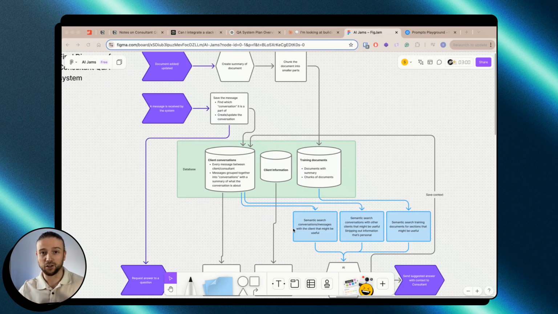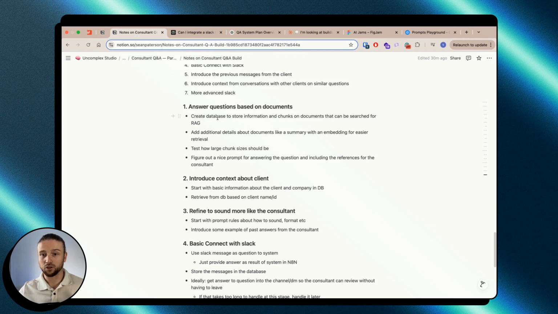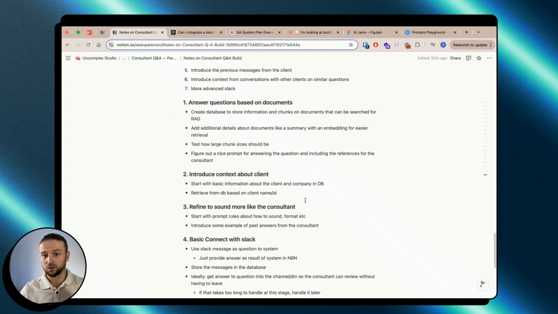Now that I've got this diagram and this plan, I'm in a much better position to build this out really quickly. If I just jumped straight in, I can see loads of points along the way that I would have wasted hours deep diving when now I can see they aren't really that important. Because I'm going to start using automation software, this plan and this diagram is enough for me. But if I was to do all of this in custom code, what I would do is take this plan and the diagram, feed it into Claude, and then start getting it to formulate a plan in code, block by block, building out each section one by one so that I can test each part as it goes. But at the moment, this is enough for me. I'm going to crack on with this.